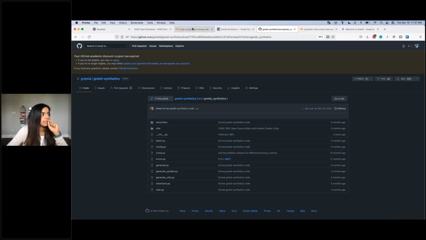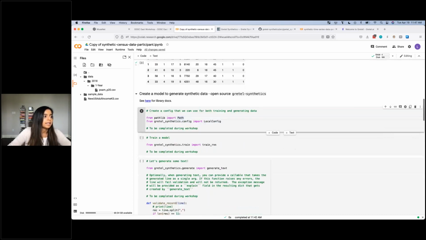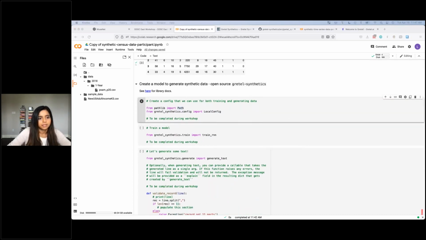So in this data set right here, given that I saw 1, can I predict that the next character is 9? That's a very basic explanation of what's going on here. The way to interact with Gretel Synthetics is through a configuration file.